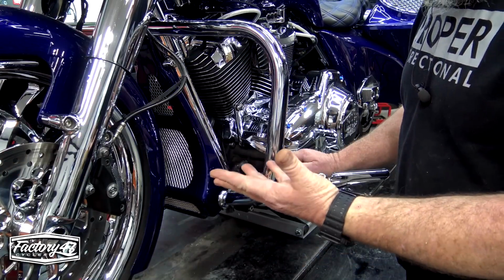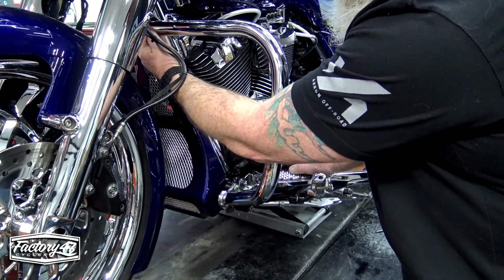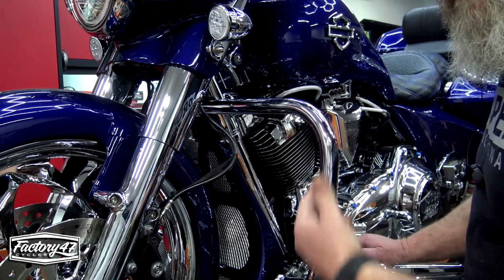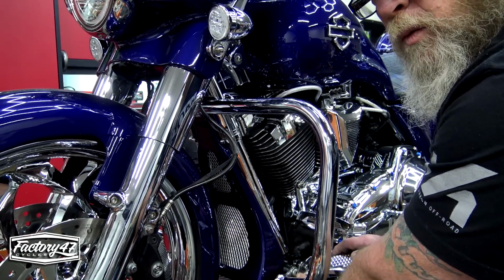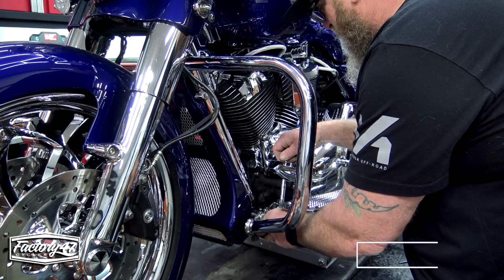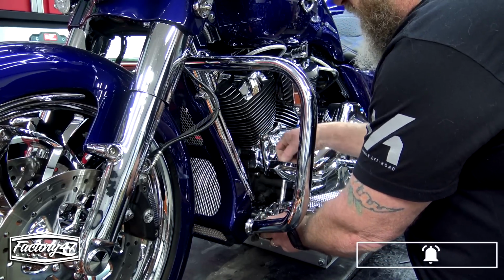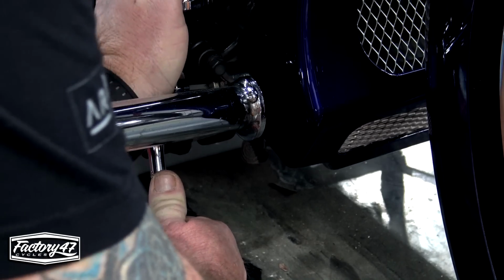So like I said, super easy to do this. You've got a bolt right here on both sides. You have a center bolt up here. Now, if you're taking the chopped engine guard off and replacing it with a full size, you're gonna have 2 bolts here in the middle, and these bolts down here will still remain the same. So we're gonna get in here, hopefully without removing this floorboard to get to this bolt. If I can get this to break loose. Yeah. I'm gonna take this, we're gonna get it loose. Same thing on the other side, right below your rear master cylinder. You got another one.